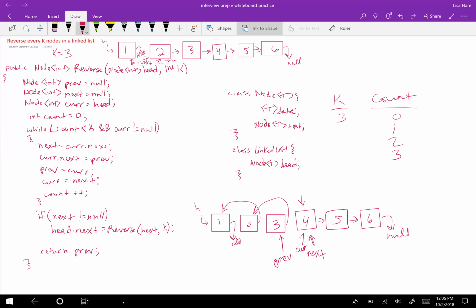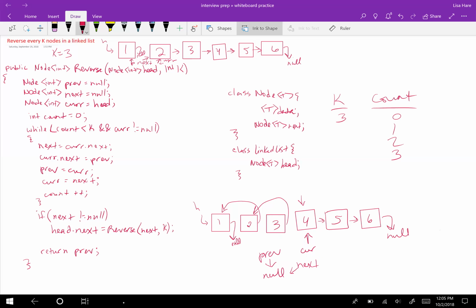So we go in and previous equals null. Okay, so previous is null. Next equals null. Next is also null. And then current equals head, which it does.